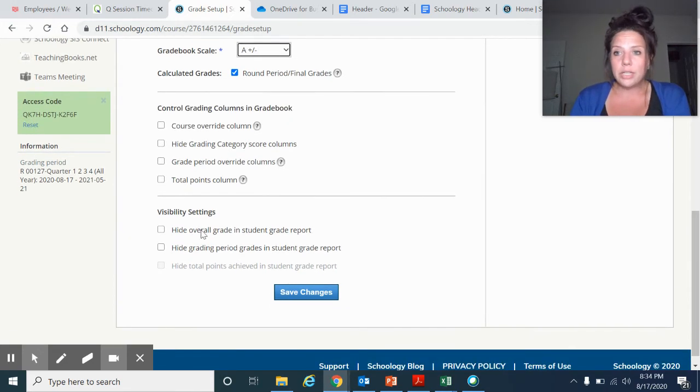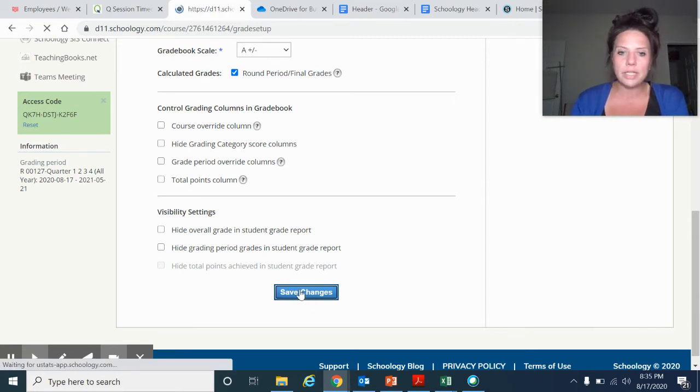And then visibility might be something to consider. If you don't want students to go in and check their grades, then you can hide it from them. I think that's valuable as well. If you have a kiddo who's really stuck on what grades they've earned and not what learning they're doing, then maybe you need to do that. Maybe it's not helpful for primary for the kiddos to know their grades. They don't need to look at that. I think for intermediate, it helps with student accountability. So I'm going to keep it.